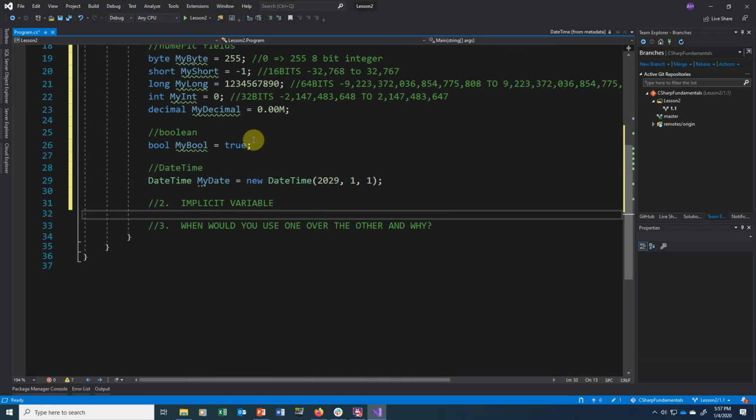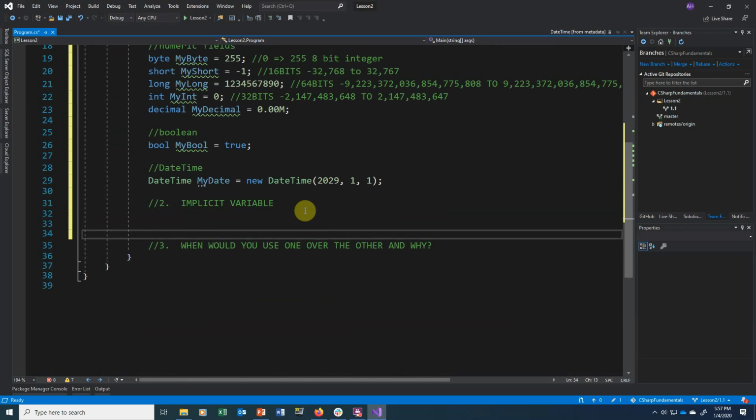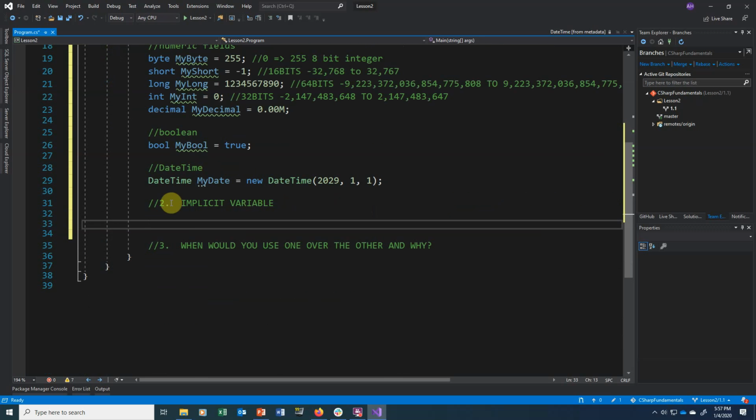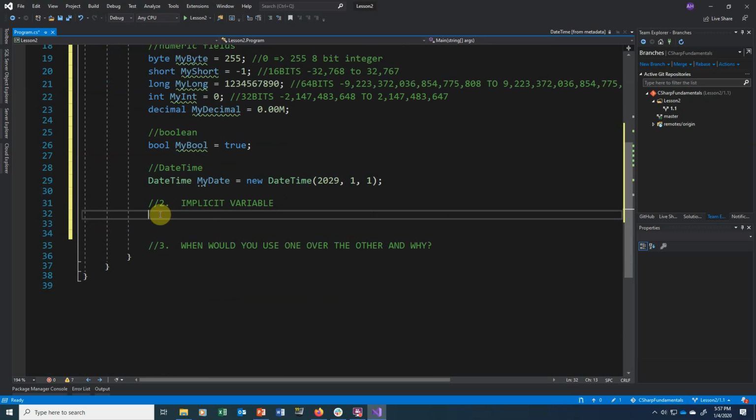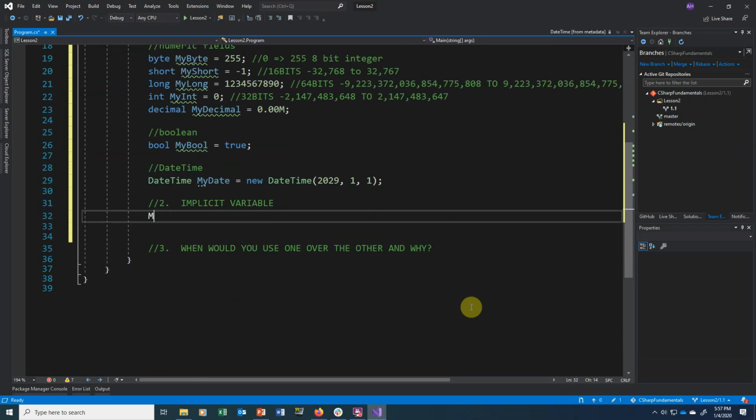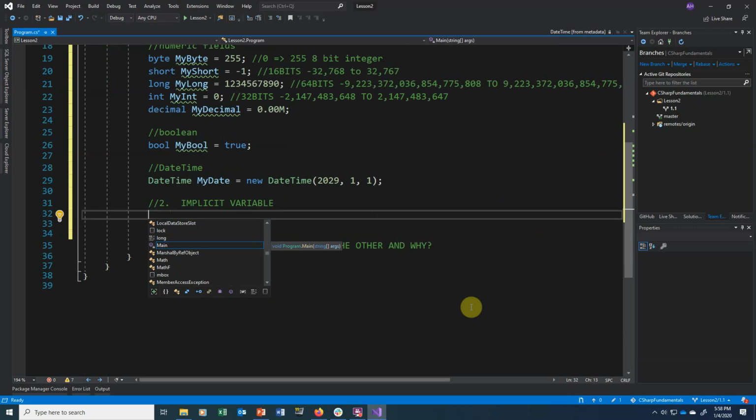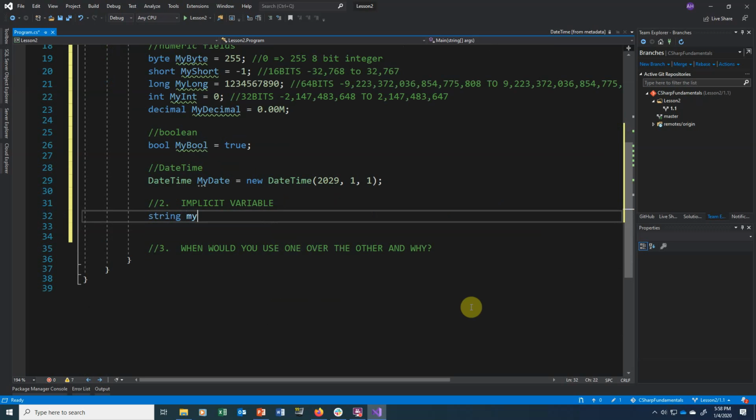If I was going to set a variable called myString2, let's do that real quick. We'll create string myString2 equals, and let's say I want to put myInt in there. Well, C# is going to complain because you can't take a number and put it into a string.